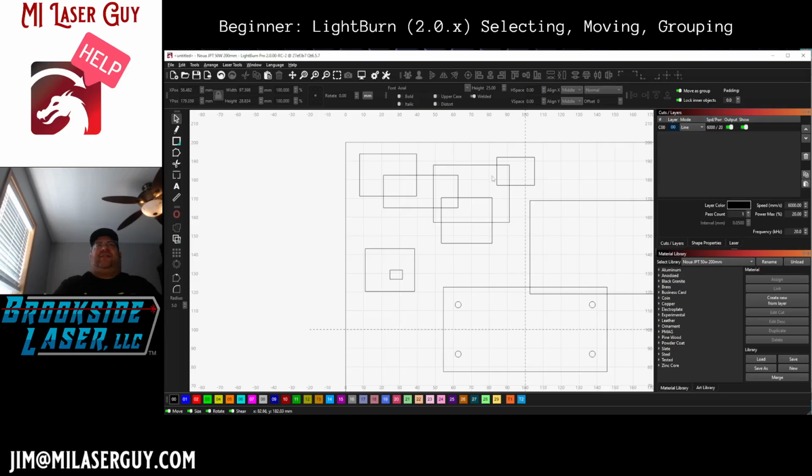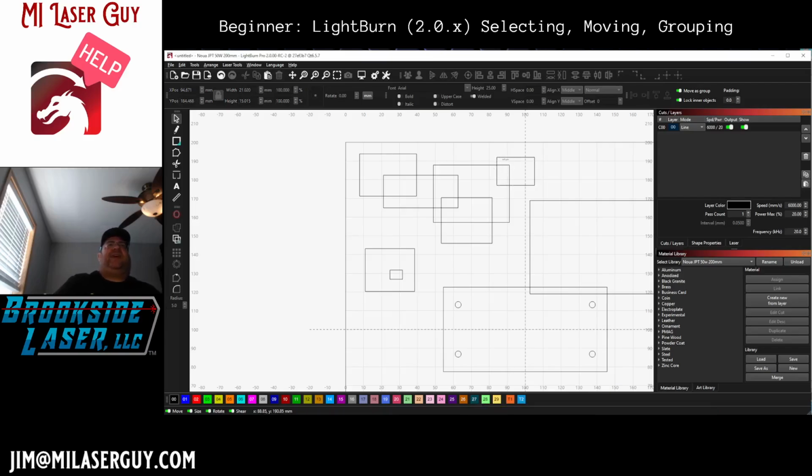The next selection criteria is when you drag from right to left. When you drag from right to left, your selection box is going to be green. And this is a crossing select box. So anything that your selection box touches is going to be selected. So when you drag from right to left, again, it's a crossing selection box, and it will select anything that the box touches. If you drag from left to right, your selection will be only the stuff that is contained entirely within the box.